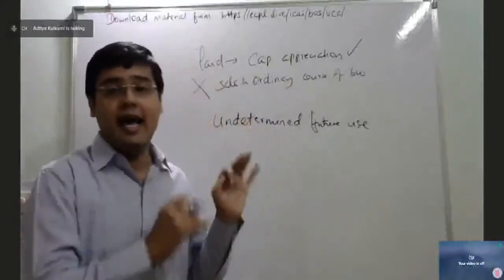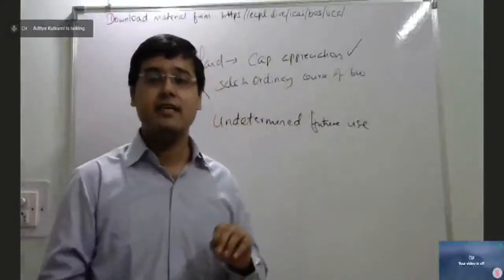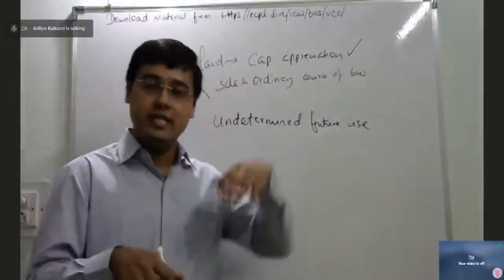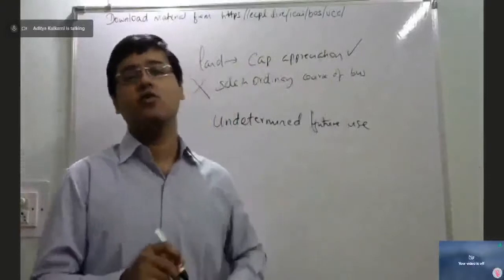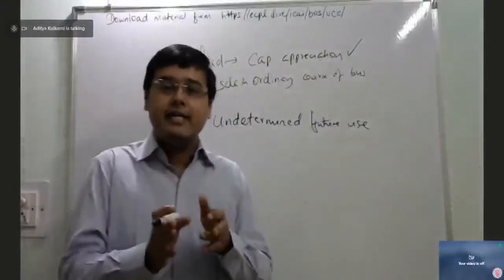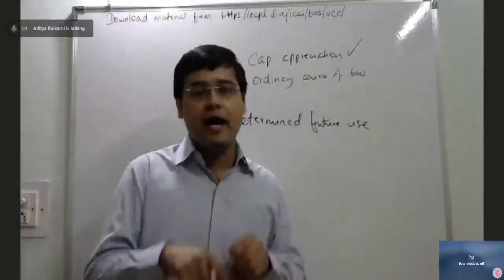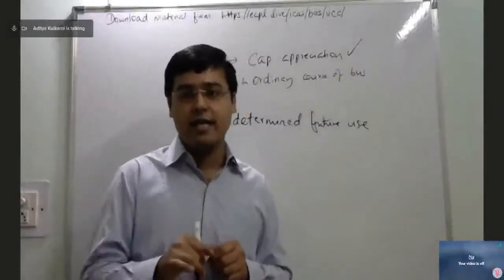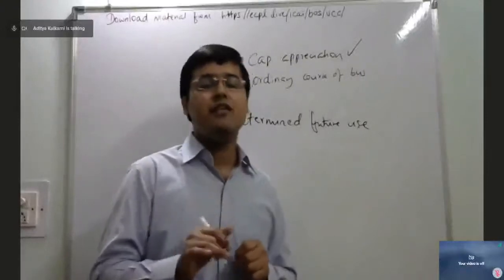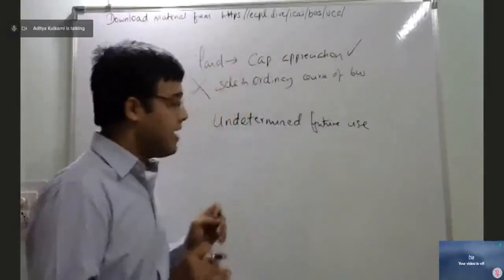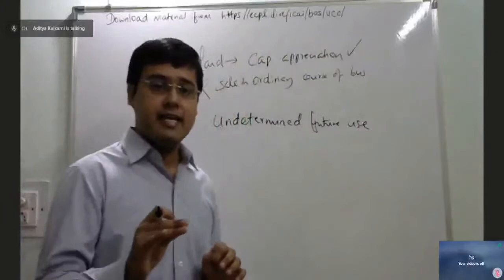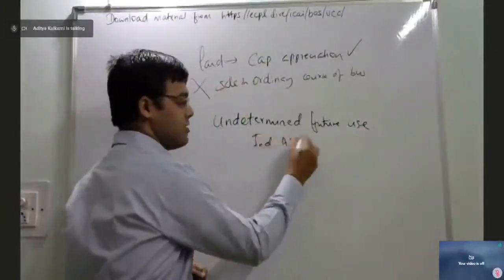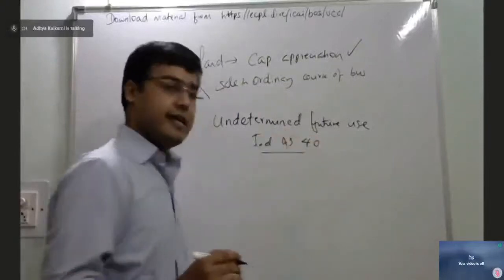So this land currently has an undetermined future use. I do not know what I'll do in the future. I had cash, so I invested. So your intention today is to park the funds in the form of an investment. And accordingly, the standard tells us this will be covered under Ind AS 40.